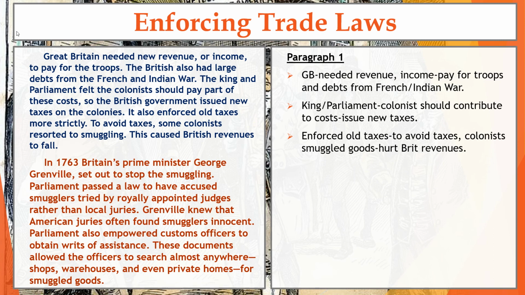And what a shock. American juries freed the smugglers. They probably bought from them. Let's be honest. Okay, so yeah, there's a lot going on here. But notice something really bad, and I noticed this right off the bat. This isn't trial by jury. If you're appointing royally appointed judges, that's not trial by jury. That's guaranteed in the Magna Carta. That's a no-no. On top of that, they're going to go through people's homes now.